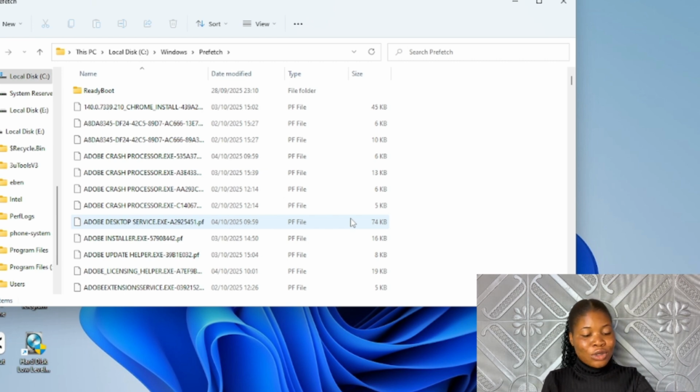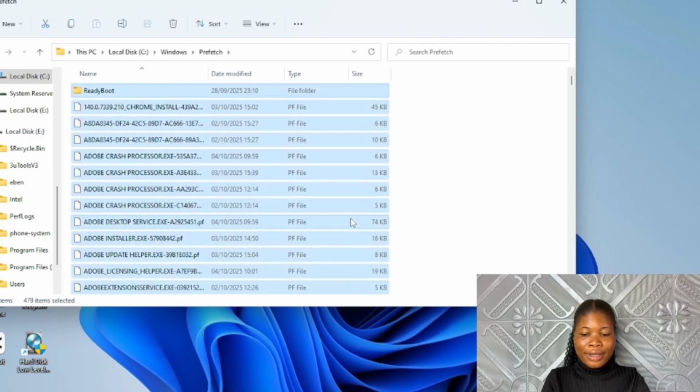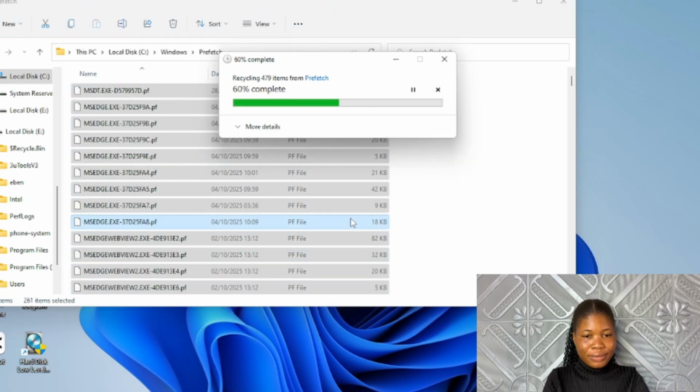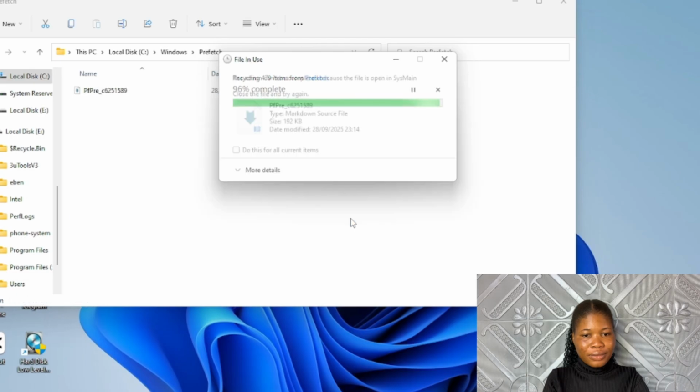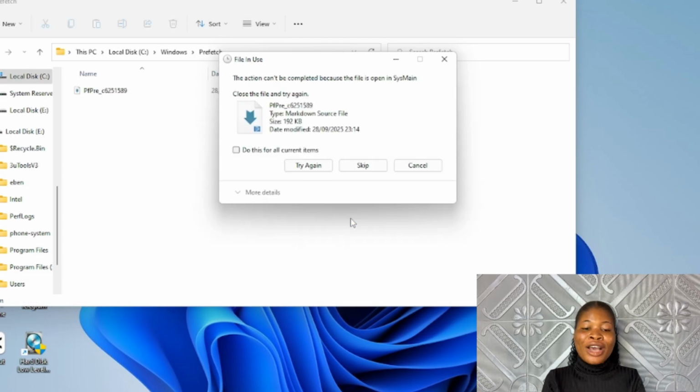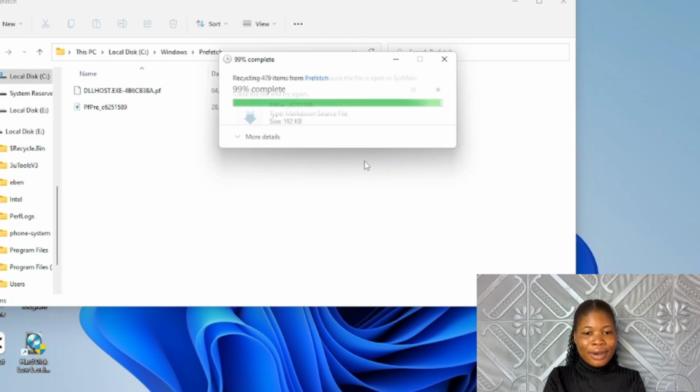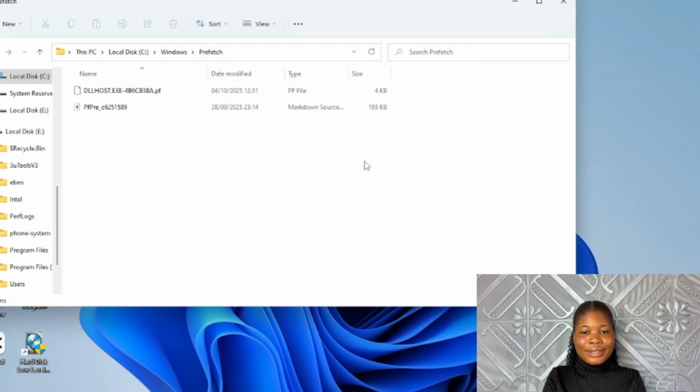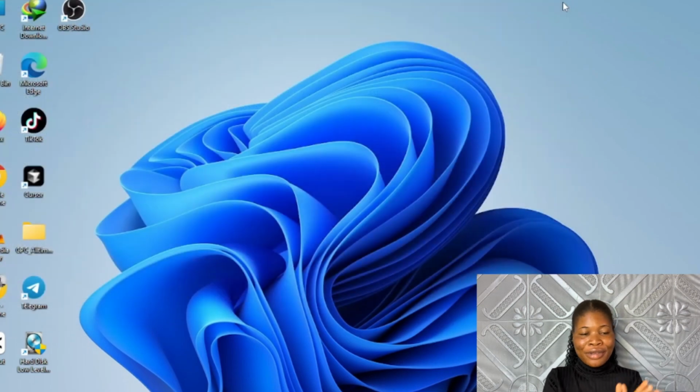So we have to select all, then delete. Again, we have to skip some of the files because there are some apps on the machine that are using those files at the moment. So press skip. Then we are done clearing our temporary files.